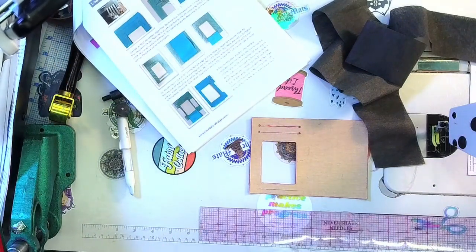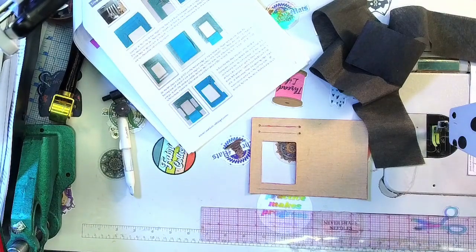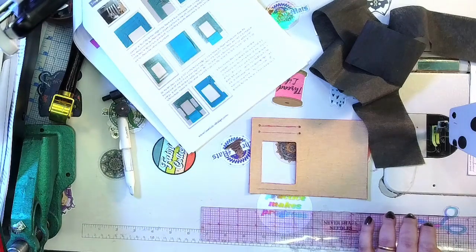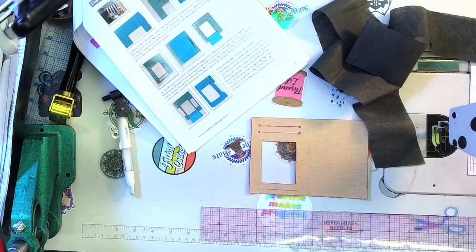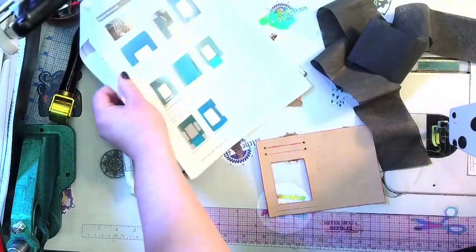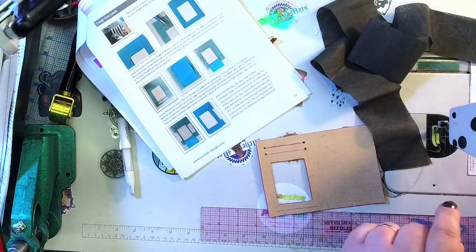Then you're going to get some double-sided tape, which mine's just suddenly gone. Have you had things that just disappear when you're not using them and you're like, wait, I know I have it. Okay, so that's going to be the double-sided tape today. I'm going to use this, I guess 1/8 of an inch I have around here. That is so weird. It was just here, I promise you. That's life, right? Let me see. I'll be right back because I cannot find even the 1/8 of an inch.